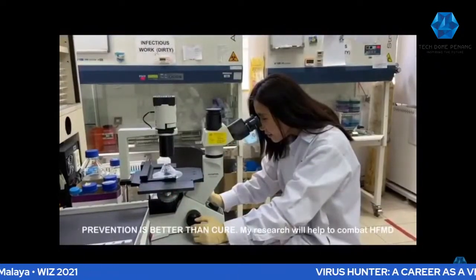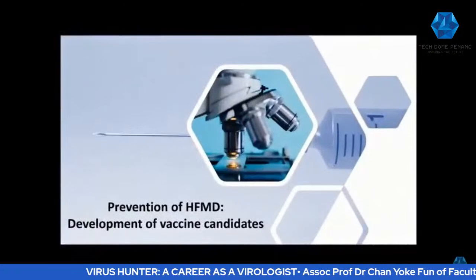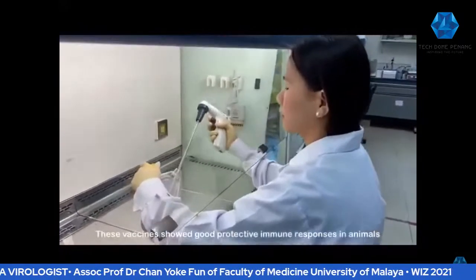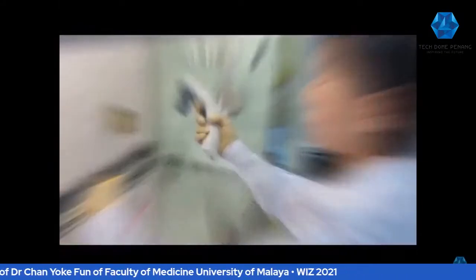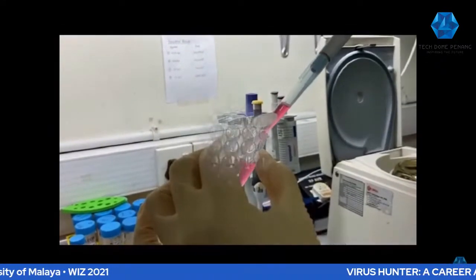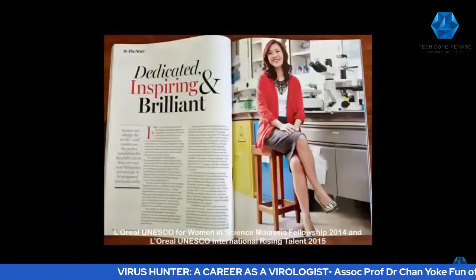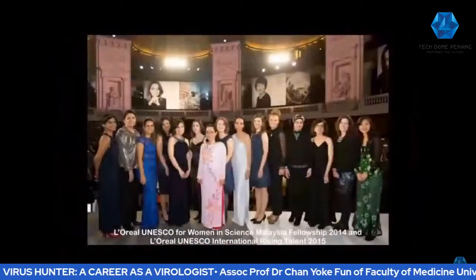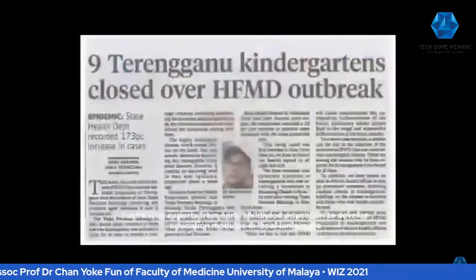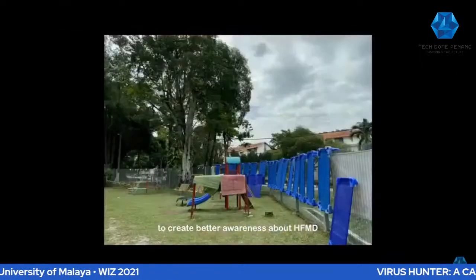Prevention is better than cure. My research will help to combat HFMD. In the laboratory, my team has developed an EV-A71 vaccine with a codon optimization strategy. This vaccine showed good protective immune responses in animals. I have 2 patents for development of antiviral peptides and morpholinos. My study to understand the autophagy machinery and its drug target has bagged the L'Oréal UNESCO For Women in Science Malaysia and International Rising Talent. In the community, I work with experts from early childhood education to develop educational modules and to create better awareness on HFMD.